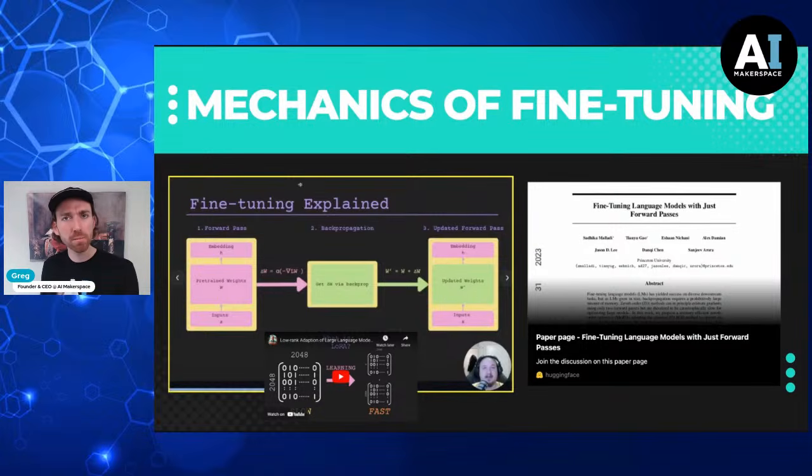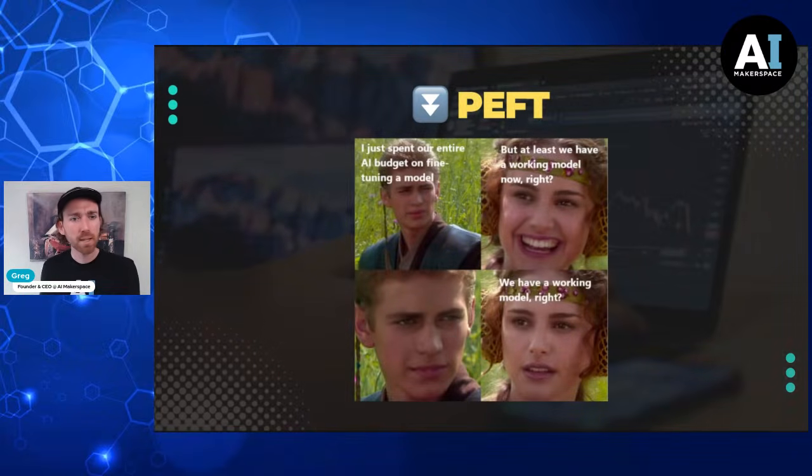But today we're going to go from the mechanics of fine-tuning into this idea of PEFT. This is a great meme because it's so true. It's sort of like the new AWS mistake, right? Do I really need to fine-tune this again? Do I really need to spend this much compute messing with things? And this is where we get into this, let's be a little bit more efficient space.